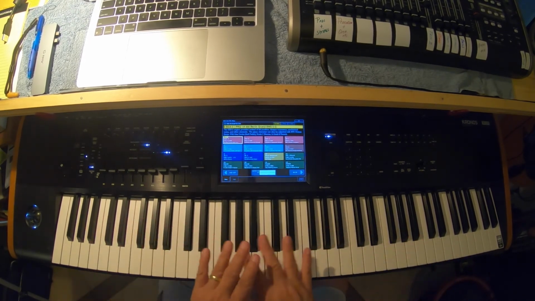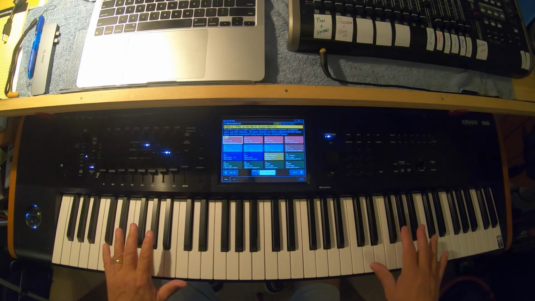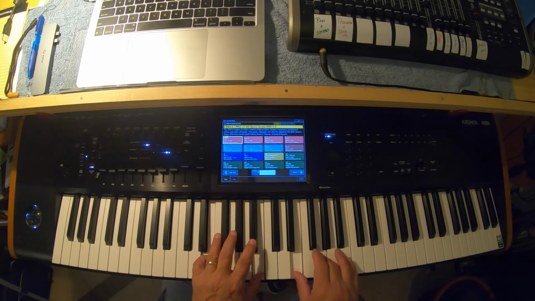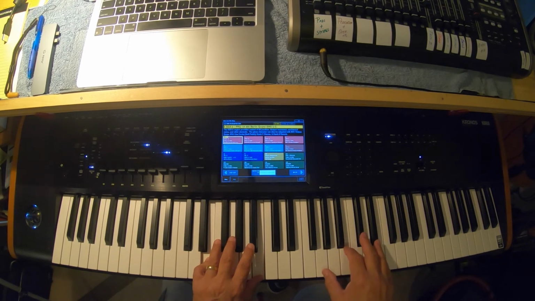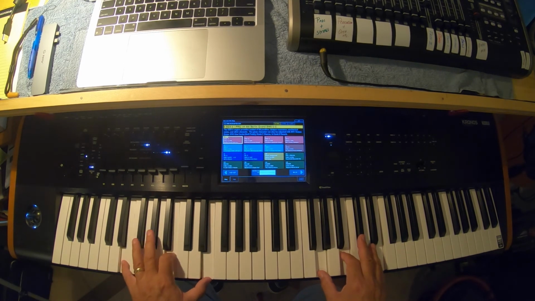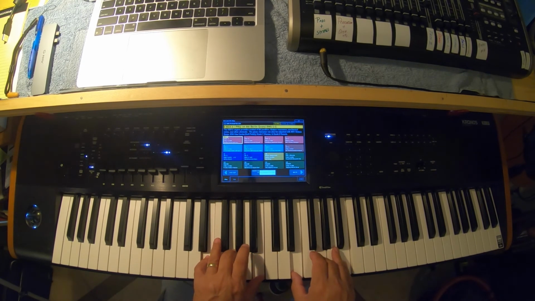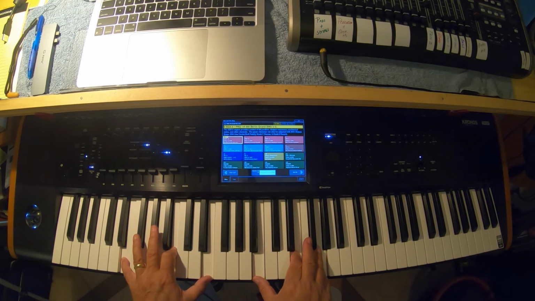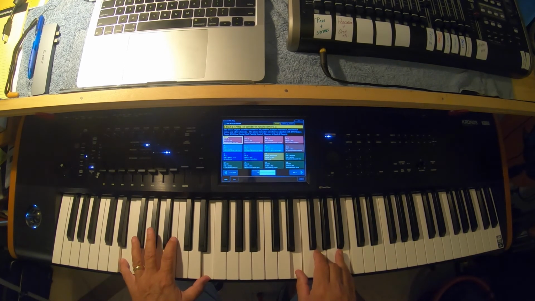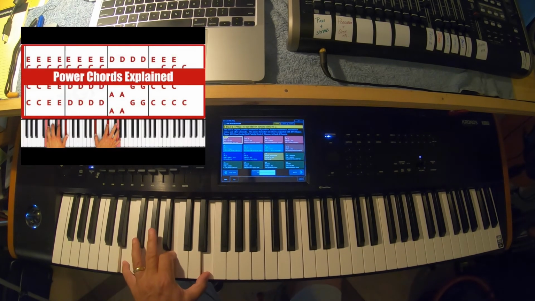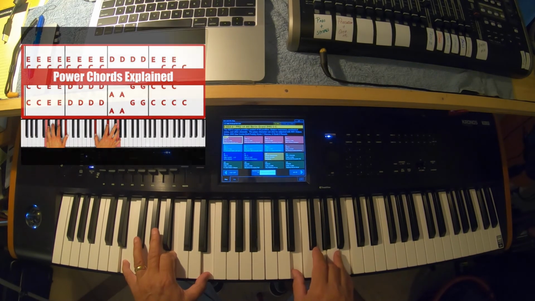So sometimes when you see my hands playing a song, you might see them spread out a little bit, and I might play different notes. Sometimes I'm playing the inversions. Like I might do this. Here's my E minor. This hand just suddenly jumped up to an inversion while my other hand stayed on the notes. Or I might drop down and do this. This is E minor. This is E minor. So is this. Now these are called power chords, by the way. When you just have the root of the chord and the fifth, along with the other notes in the right hand, that's a power chord.